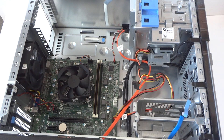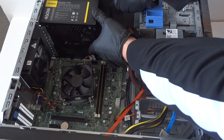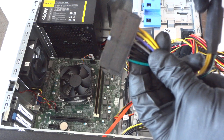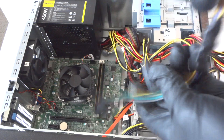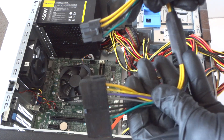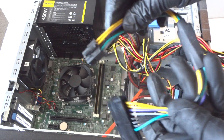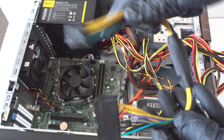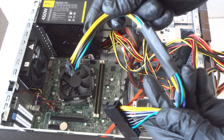What you need is an ATX 24-pin to 8-pin power supply cable. This goes from the 24-pin on the power supply to the 8-pin on the motherboard. The motherboard has an 8-pin, not a 24-pin, so this cable converts it. You have to buy this online — it's compatible with the Optiplex 3020, 7020, and 9020 mini tower.